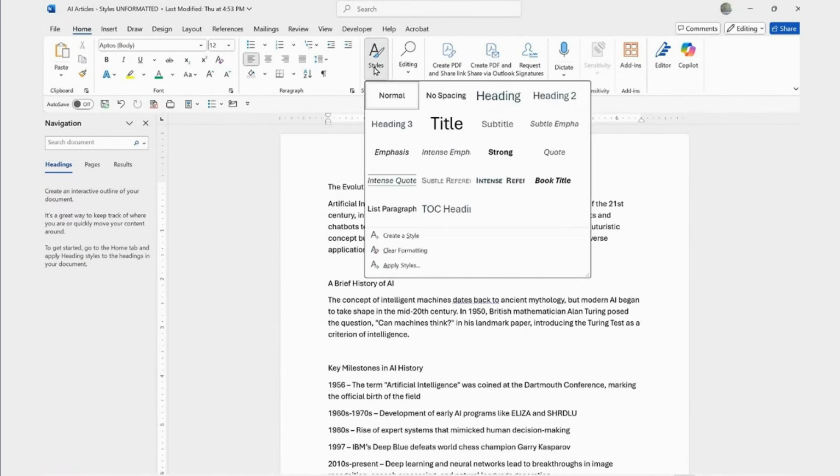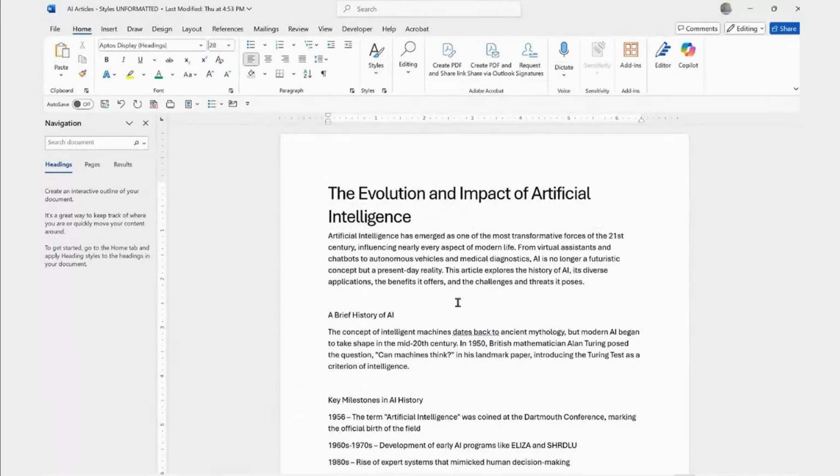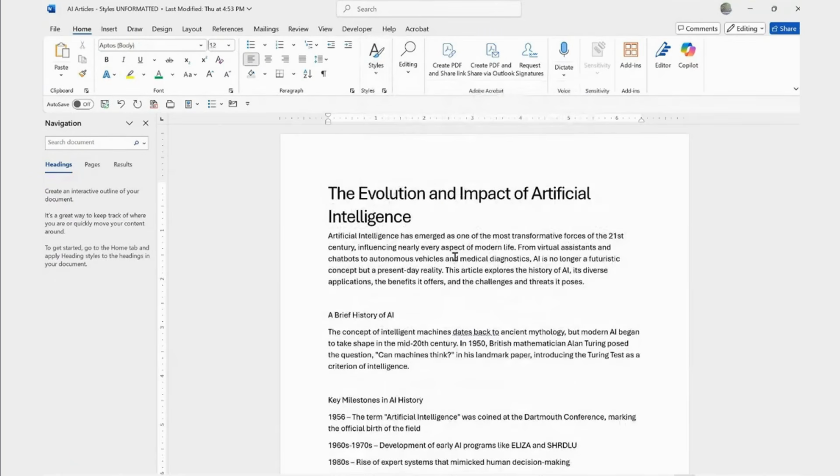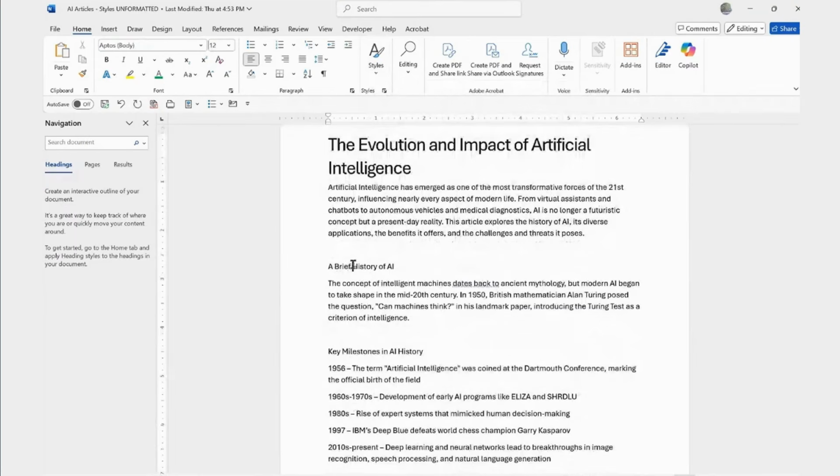Okay, so we go here to styles, and I know this is going to be a title. So watch, I just hit title, and that's done. All right, I'll just do that one more time. I just simply click inside there, right? Not doing anything. I'm not highlighting. I'm just clicking inside that paragraph. I go there, I hit title, done. That's great. Beautiful.